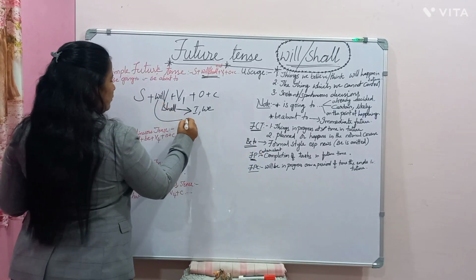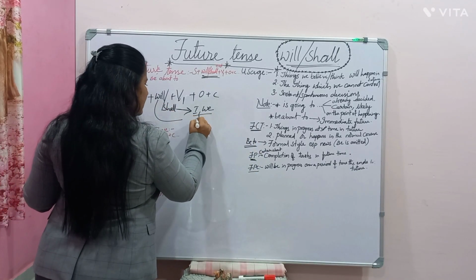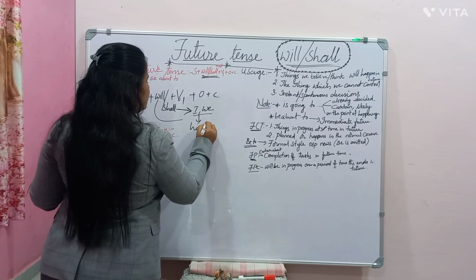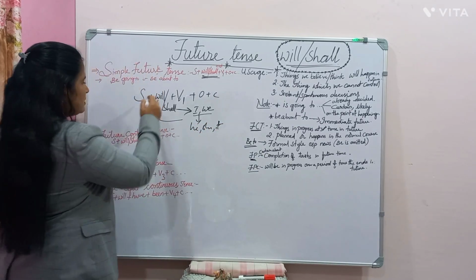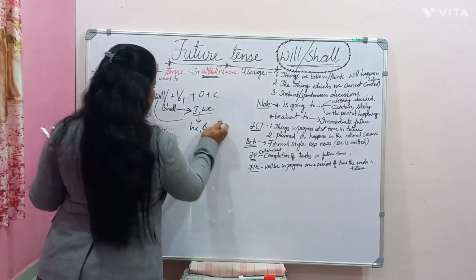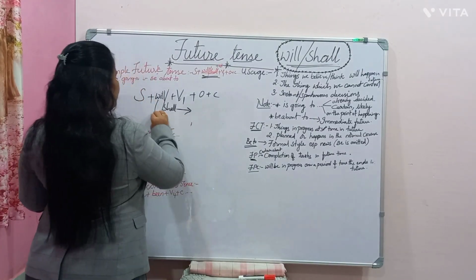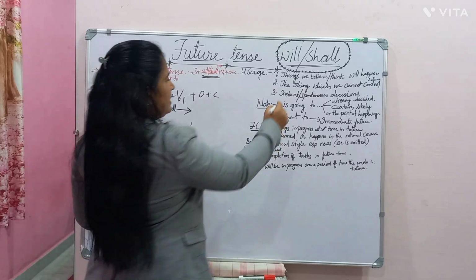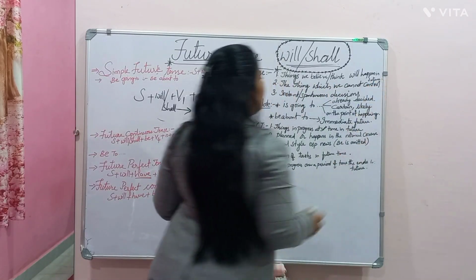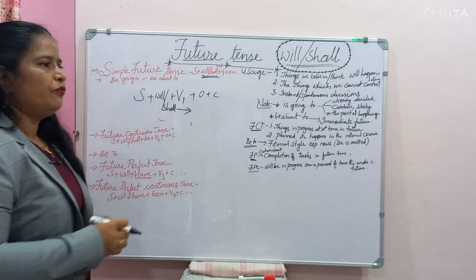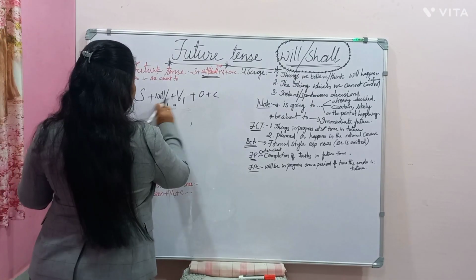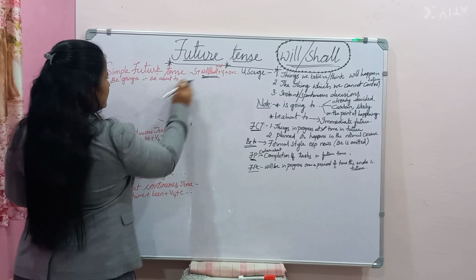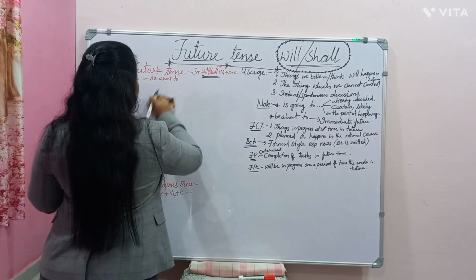Now for the rest of all the subjects, anyhow this also can be used. With he, she, it, this, that, all other subjects, we use will. So this is one point which you have to remember. Now for the future: things we believe or think will happen in the future. Where you feel this is going to happen in the future, subject, will or shall, or a certain thing is going to happen.